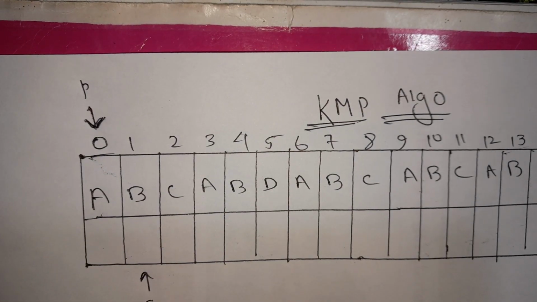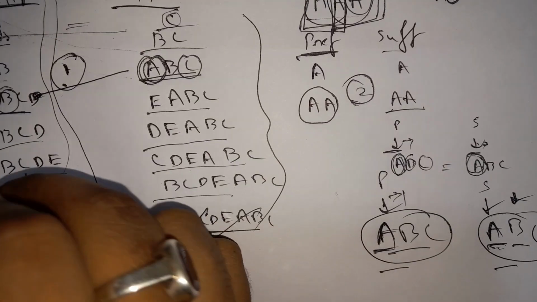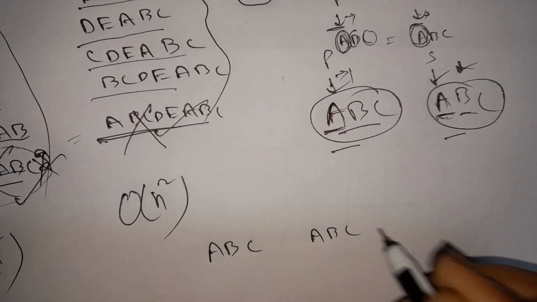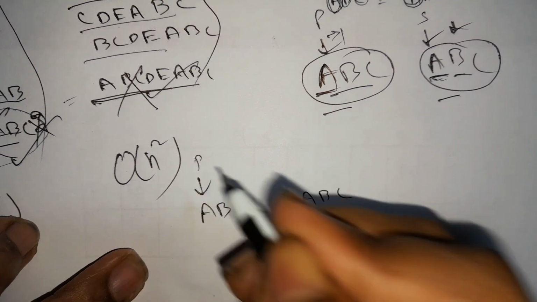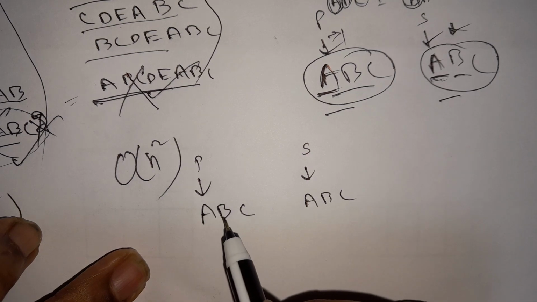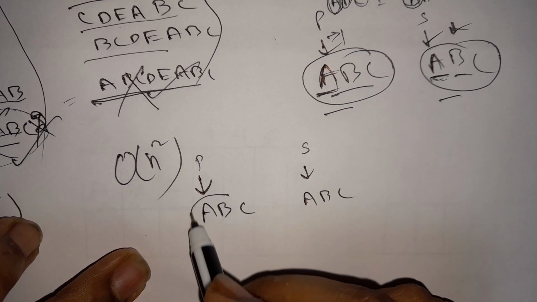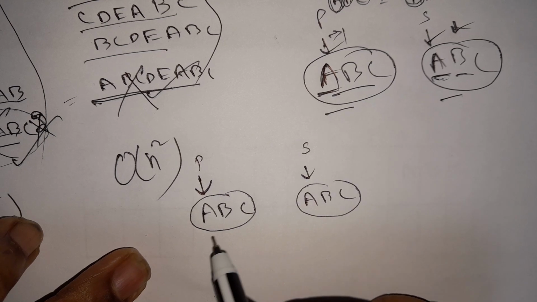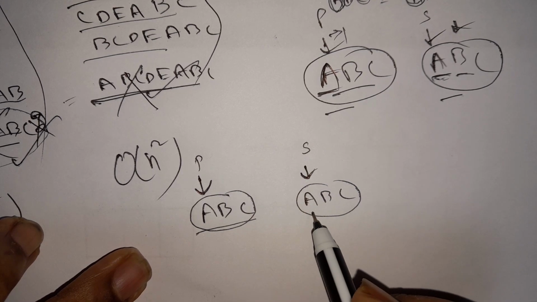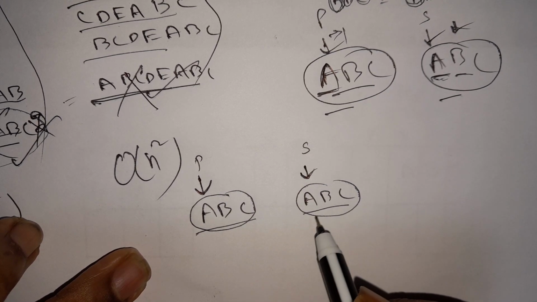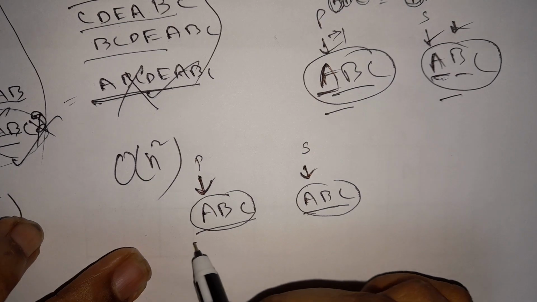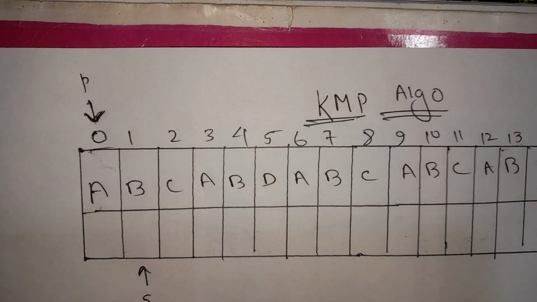Now what are the prefix pointer and the suffix pointer? Suppose I take these two strings as examples. My prefix pointer is pointing here and my suffix pointer is pointing here. So this is the intuition of my code. The prefix pointer points to the prefix string which I have to compare, and the suffix pointer points to the beginning of the suffix string which I have to compare. So the prefix pointer is at the first element and the suffix pointer is also at the first element of the suffix string.